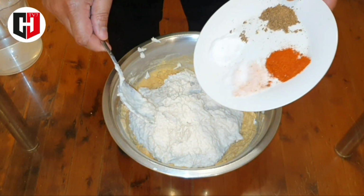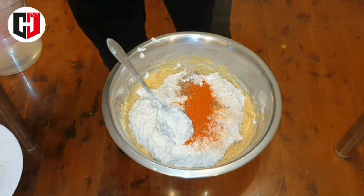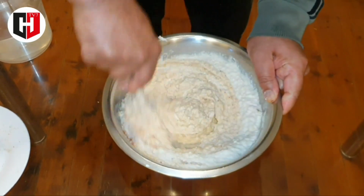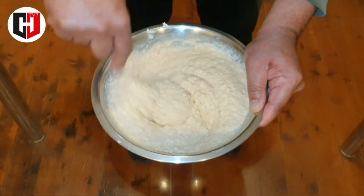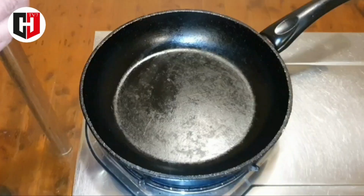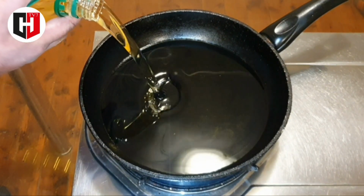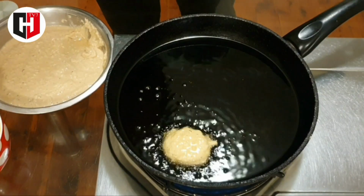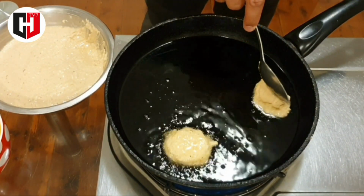Bismillahirrahmanirrahim. So we're gonna put these spices into it as well, and we will mix it well. So it's already mixed. Now we. Bismillahirrahmanirrahim. So now we are trying the dough.